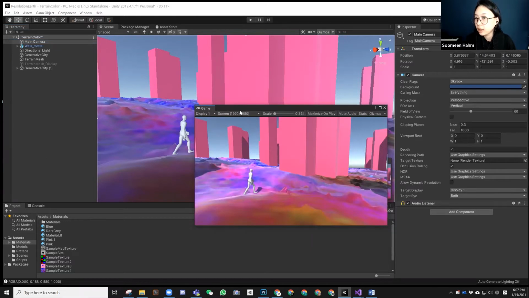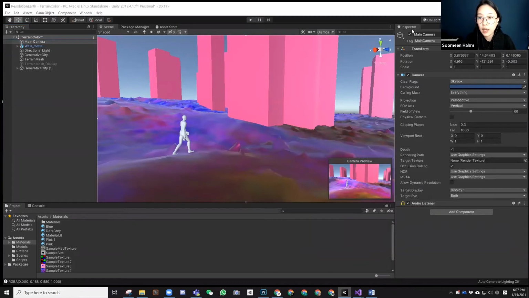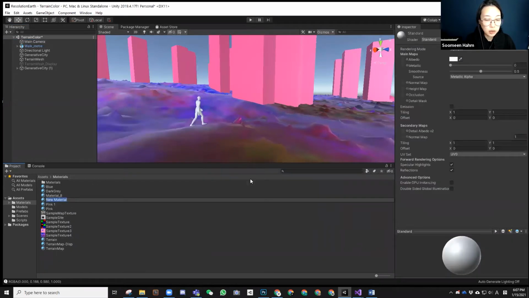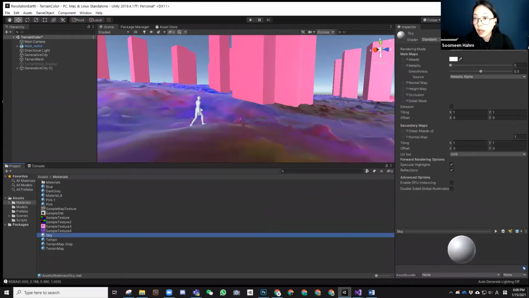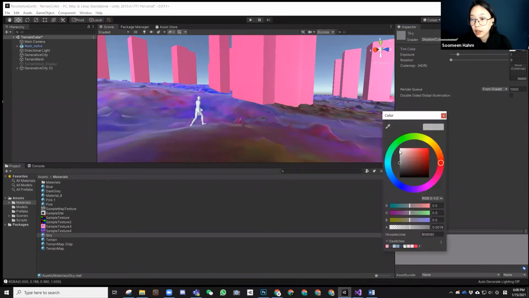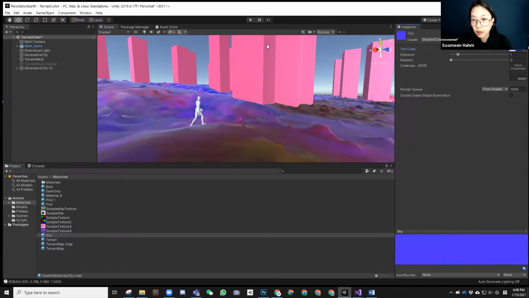You can actually change the sky. We are going to make a generic material here called sky, and then change the shader from skybox to cube matte. Let's change this color to something that you feel like for now.